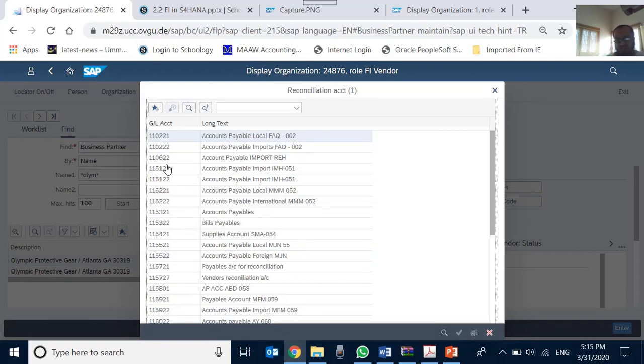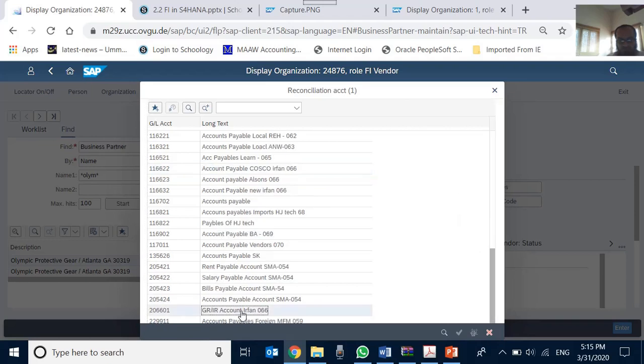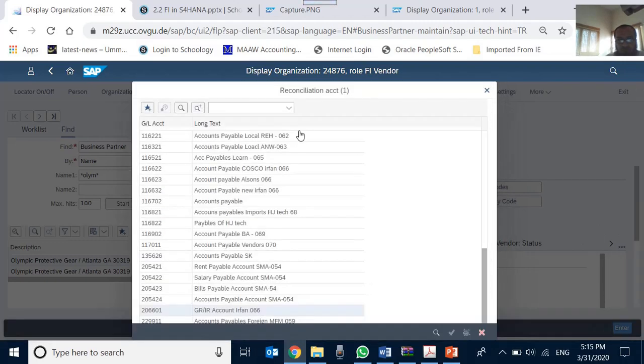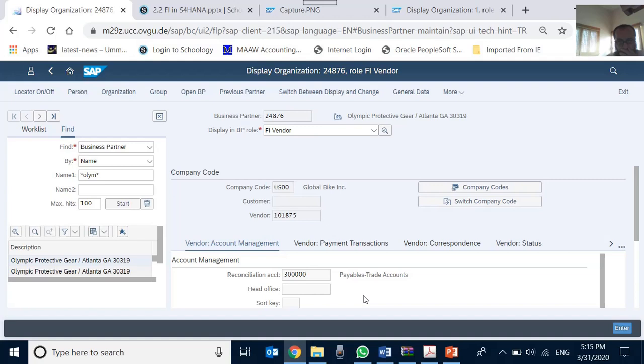Students, as exercises, have created many other general ledger accounts which are sort of control accounts. But this particular account is linked with account number 300000, which is I think towards the last. It's not apparent here potentially because of the resolution. Otherwise, the last one is the account 300000, not visible here, but just the last one. We can see the name of the account right from here. So this is the payable trade accounts.